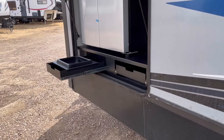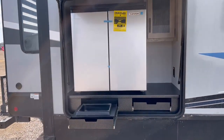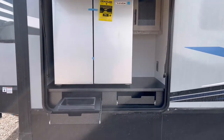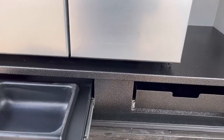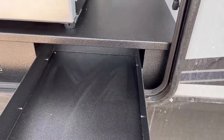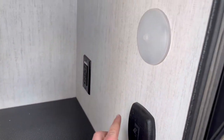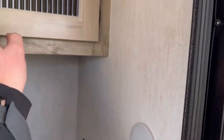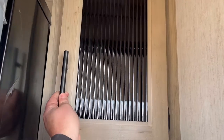On the exterior kitchen side, you have an outside mini fridge and freezer, a dump sink on a slide-out tray, another slide-out tray, household outlets, a light switch, a puck light, and good storage for anything you need to keep in the outdoor kitchen area. There is no outdoor cooktop on this particular unit.